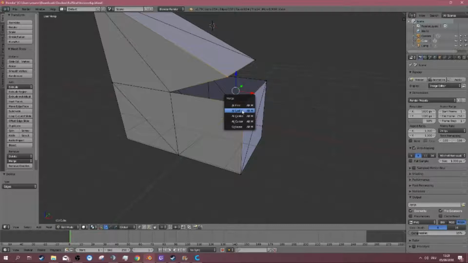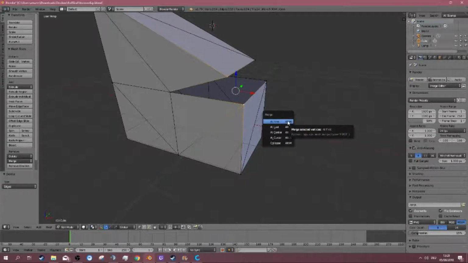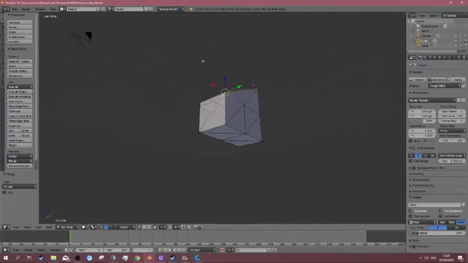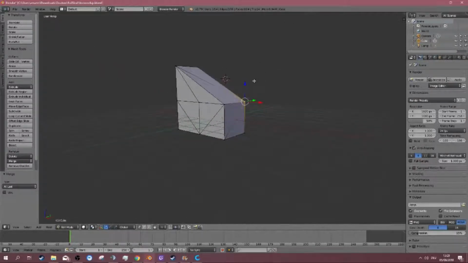At the first, at the last, at center, at cursor, or at the collapse. Well, I tend to do it always at the last, or at first, or at center, because I click the last one, Alt M, go for last, and it will go exactly where I want it. So it's a very nice thing. Do the same with the second one: right click, shift, right click, Alt M, and L for lasts. So this will keep problems away from you.